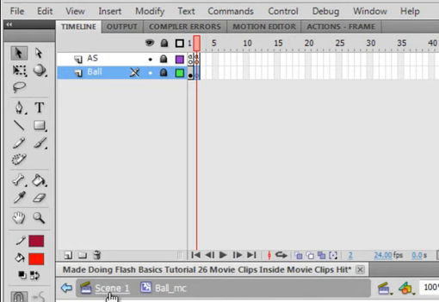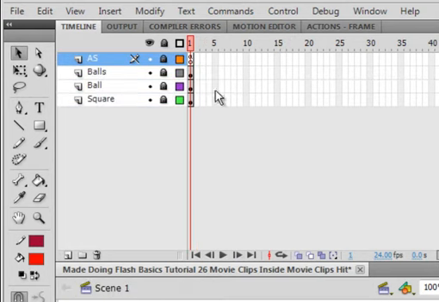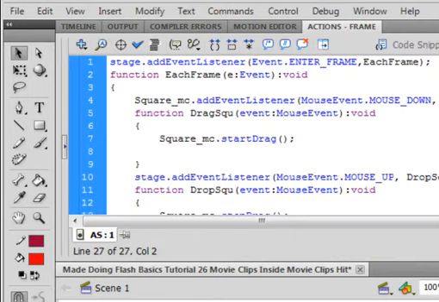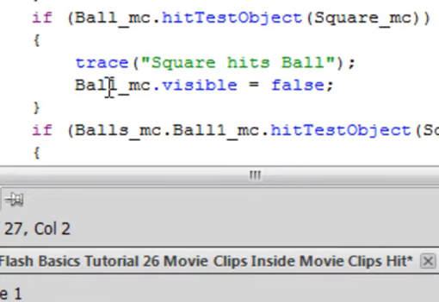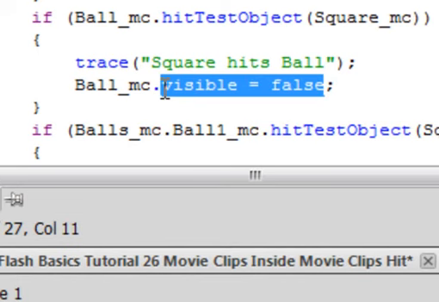Okay, let's go back to scene 1. Open the actions panel. Find where we made that invisible, right here. Right now, under normal circumstances, the ball would be sitting on frame 1. When the square hits it, we want it to jump to frame 2 where there's no ball, so it's completely gone.